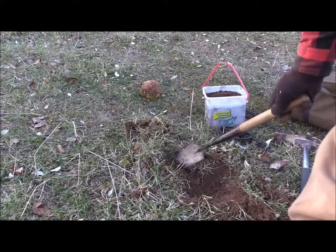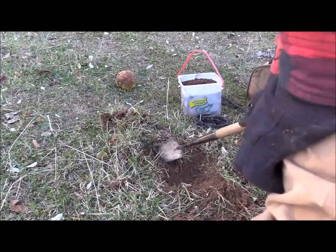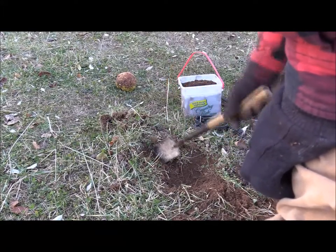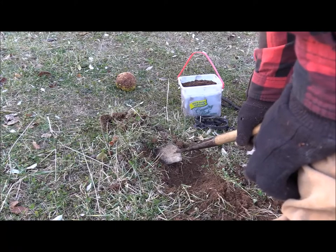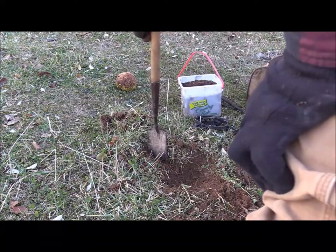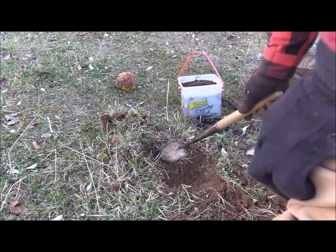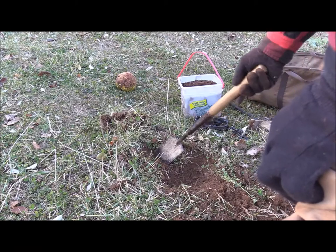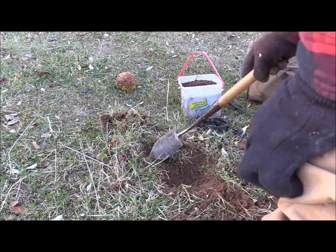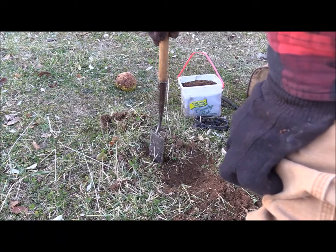When I make my hole, I'm gonna make it at about a 45-degree angle or more — not up, but down, so they can't see down in the hole very well, and they'll have to get down where the trap is to see. Also, when I make my hole, I don't turn the tool like this — I keep it sideways so that I'm actually making a slit rather than a round hole.